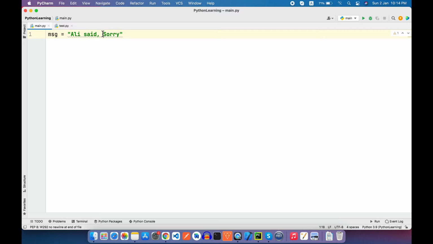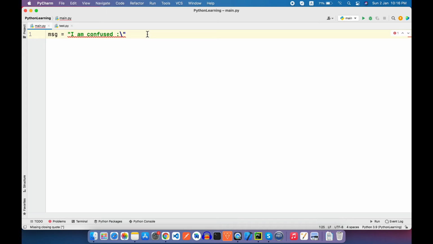Similarly, when we try to use double quotes inside double quotes, again we start to see the error. Or when we try to use backslash in our string, that is also illegal. Now the question is, is there some way to bypass this error when we really need to add a single quote, double quote or backslash in our string?